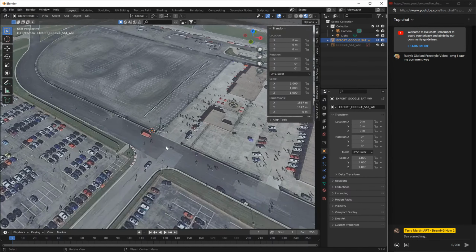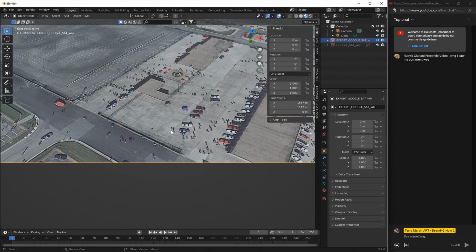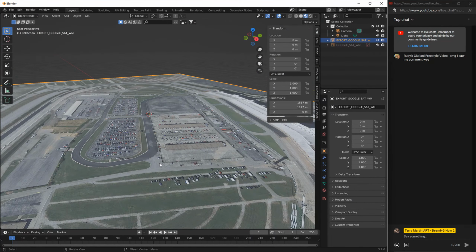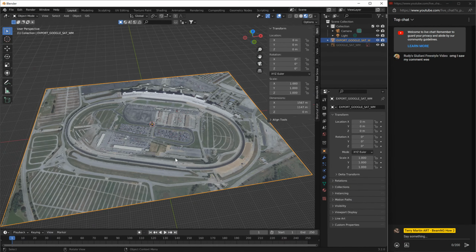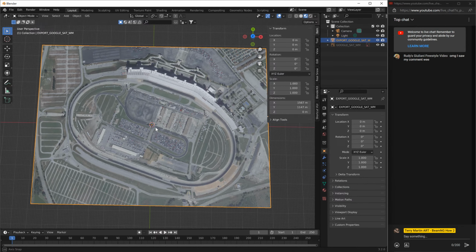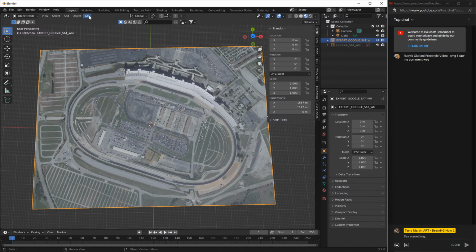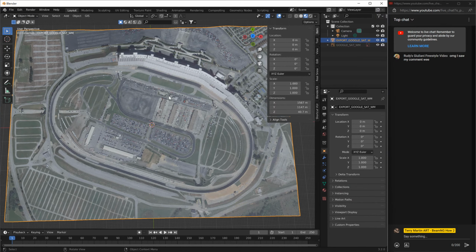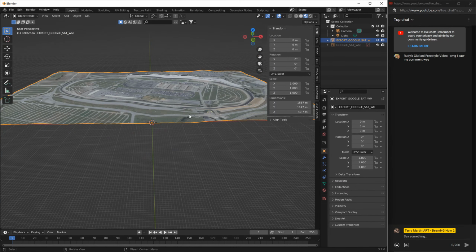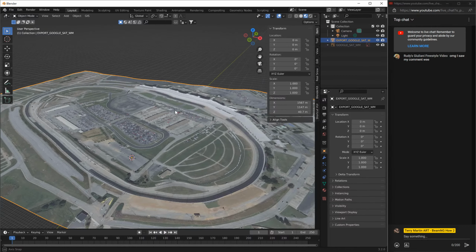Alright, so that's a pretty detailed texture. Well, it's a pretty large texture too. But if you're going to make a track and you want to have the proper elevation, then you have to go into get elevation and hit OK. If you don't get an error, that means you filled out the API key correctly. And you know it's working if you see that it's taking a while.